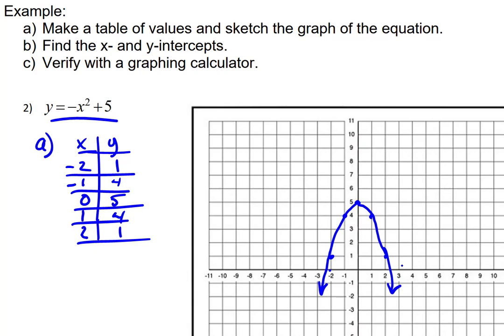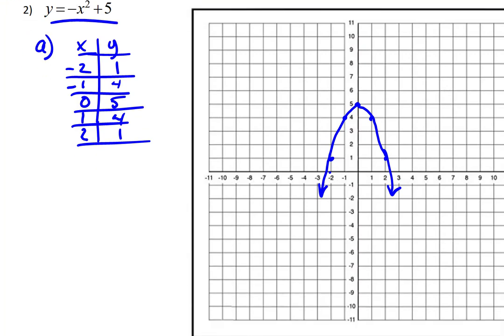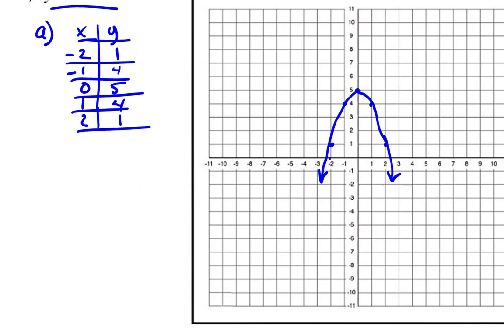Now the second part of this problem says to find the intercepts. Well, you may recall that this is done by setting x and y values to 0 and solving for the other. Or, in other words, we could simply kind of keep the table idea going. If I just make another table but make it shorter with only 0s going in for x or y, the corresponding values we'd find with those 0s would tell us the intercept for this function. We actually already found one of them. If you think back to part A, we found the point (0, 5). Now that point, as we've already plotted, is on the y-axis. So that happens to be our y-intercept.